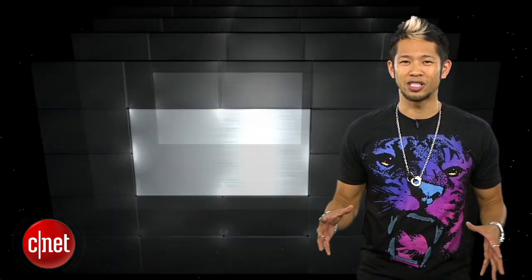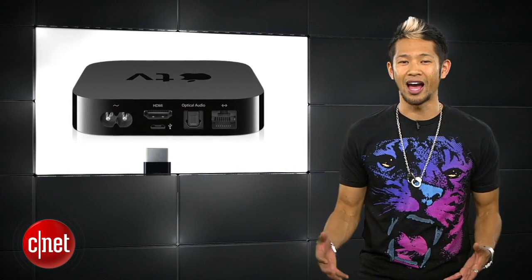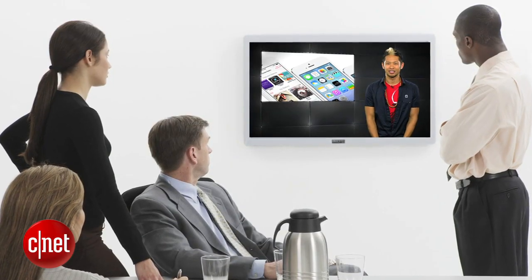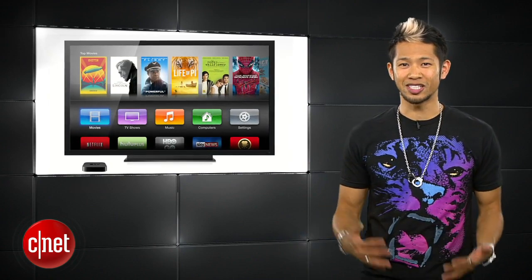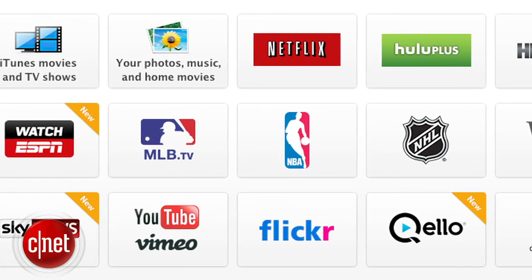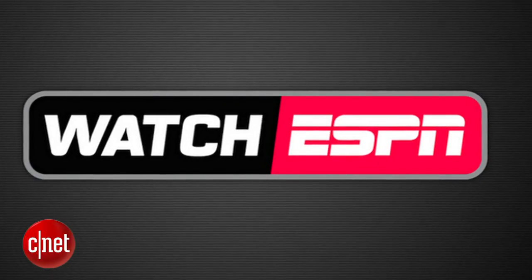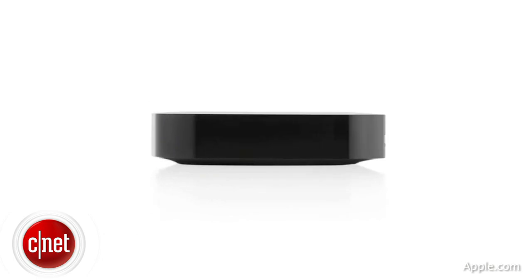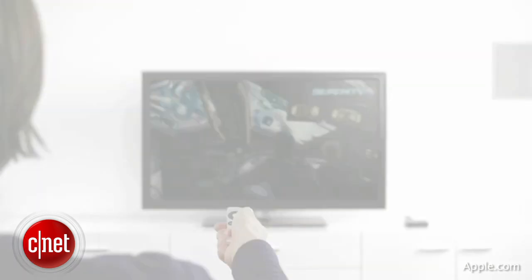The Apple TV gets some new software beta love as well, and it's been revealed that the iTunes Radio service and a new conference room mode are in the works. Recently, the Apple TV received a software update available to everyone that adds HBO Go and Watch ESPN to their lineup of services. You'll still need a subscription through your cable provider to use the apps, but it's better late than never and a welcome addition.